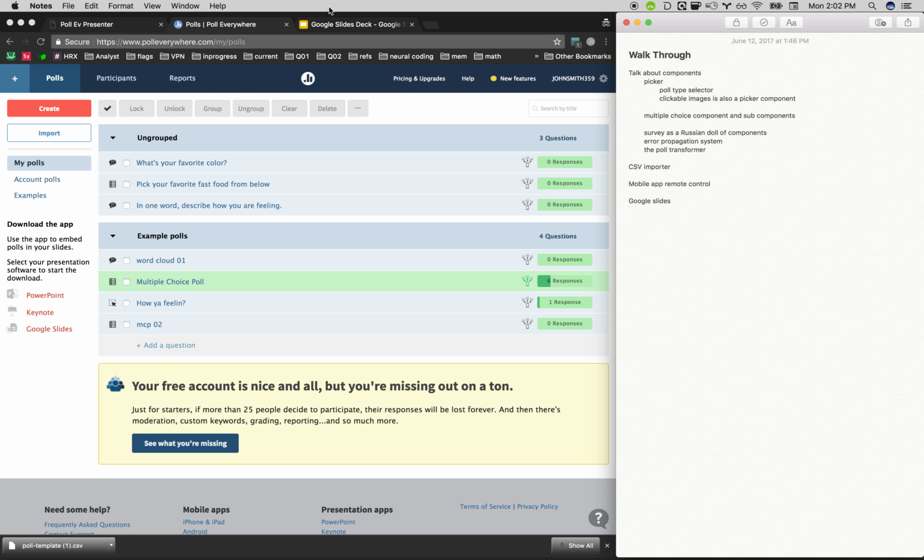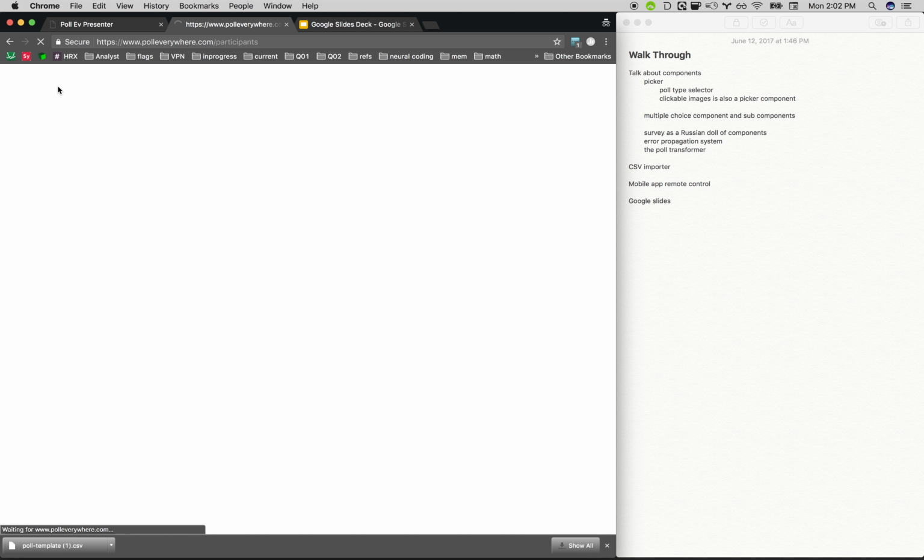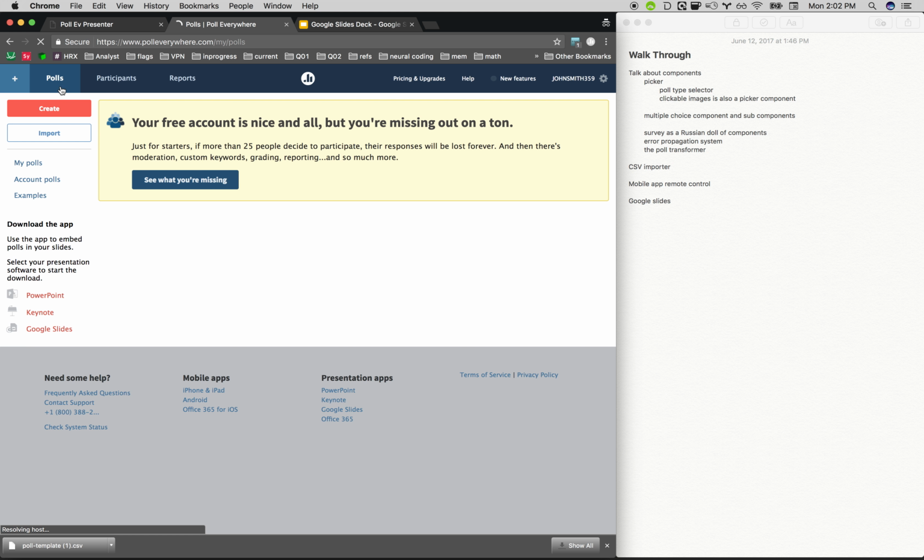Let's see, Google Slides. In addition to those are the main apps that I really worked on, but I built a lot of this stuff in just content pages on this dashboard we have right here. I did little stuff here and there. We have operating system aware links. So if you're on a Mac, you can download the PowerPoint app, Keynote app. But if you're on Windows, it just shows PowerPoint. And I worked on some content pages. Normal bug fixes all around.